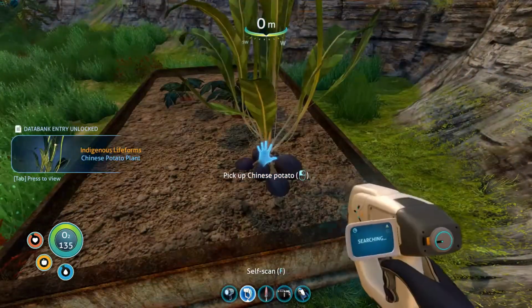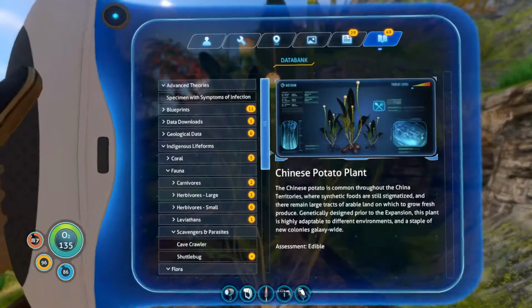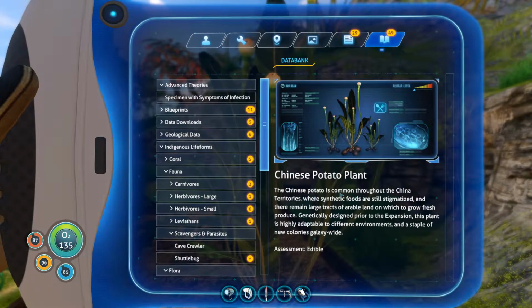Chinese potato. Edible. Chinese potato common throughout the China territories where synthetic foods are still stigmatized, and there remain large tracts of arable land on which to grow fresh produce. Genetically designed prior to the expansion, this plant is highly adaptable to different environments and a staple of new colonies galaxy-wide.